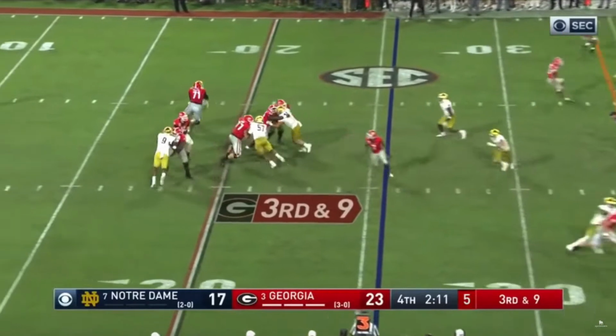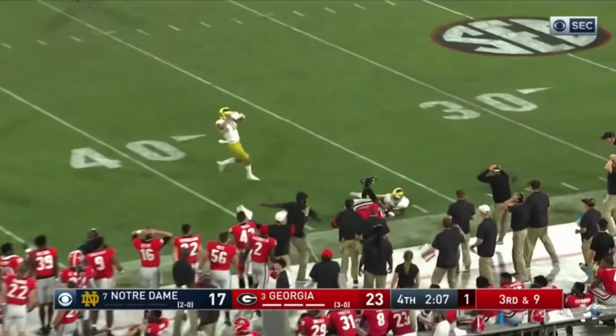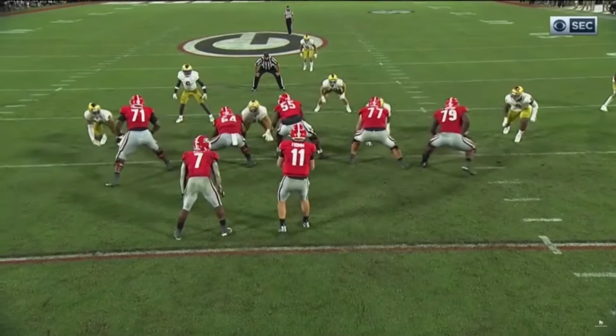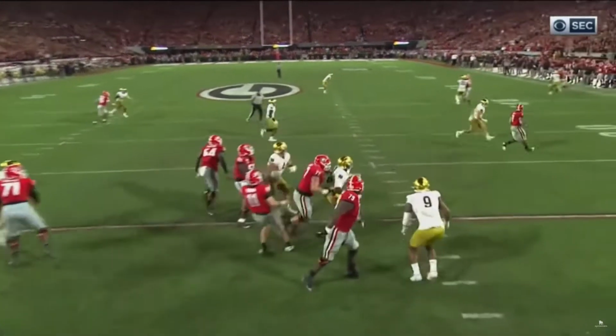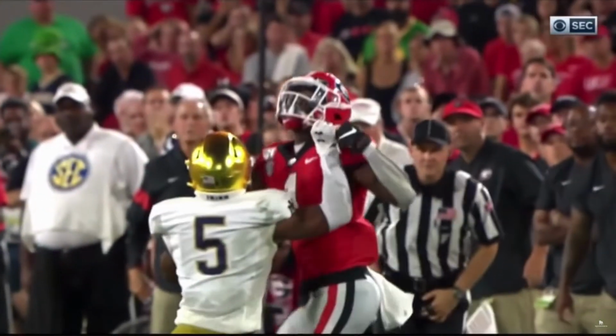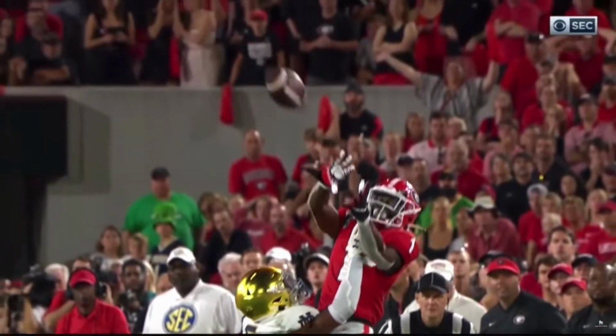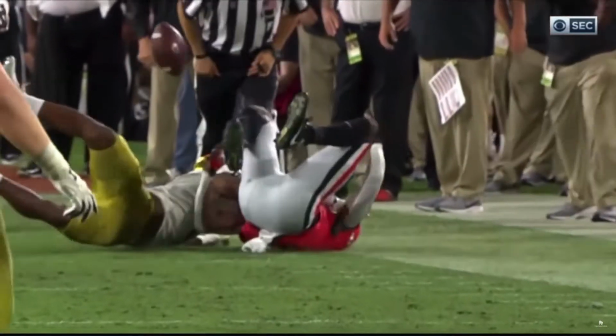Fromm dropped the ball. Now throws deep. And it's incomplete in more seconds. And that was close. Again, remember what Gene told us before. When the defender doesn't look back, you're more likely to call pass interference. Pride is very fortunate to get away with that one. He had his hands on the collar of Pickens that time. To a frenzy.